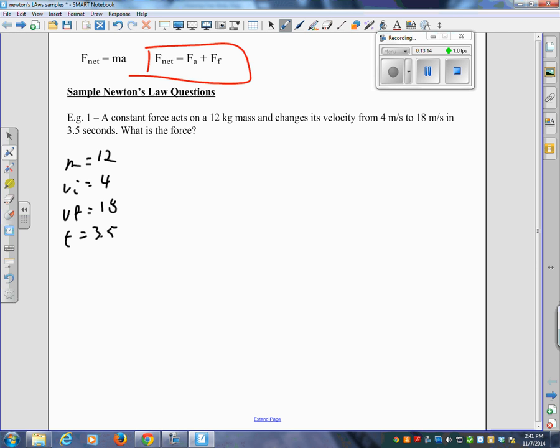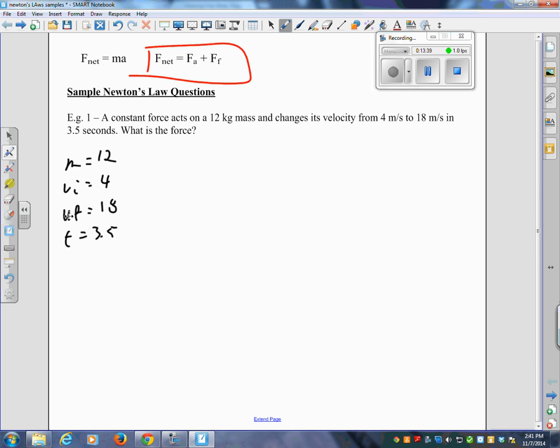There's a lot of you that don't need to do that. But I find the kids that say to me, I don't know what formula to use, benefit from doing this, because now we need a formula that's got M and VI and VF and T in it. And I don't know one. So it's going to have to be probably a 2 or 3 or 4 step problem. We're graduating. Here comes that organization that I've been yelling at you about.